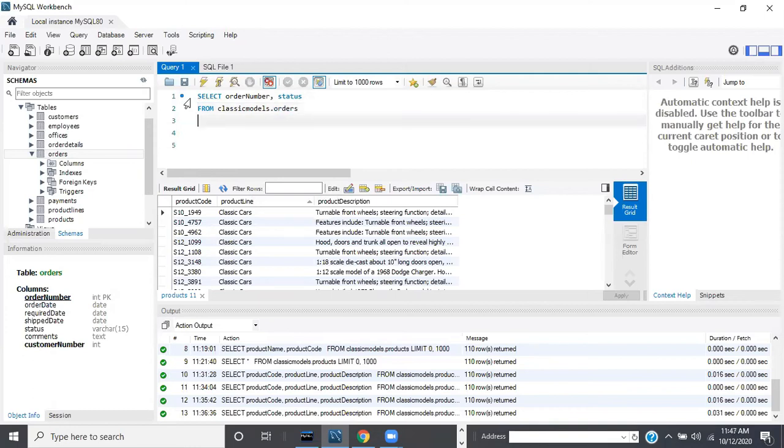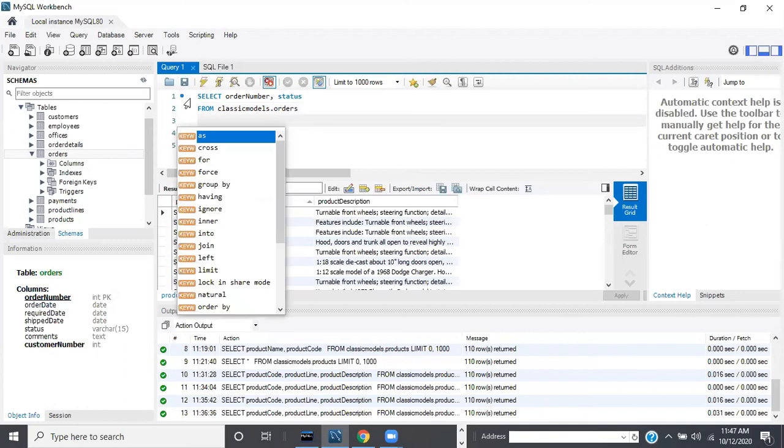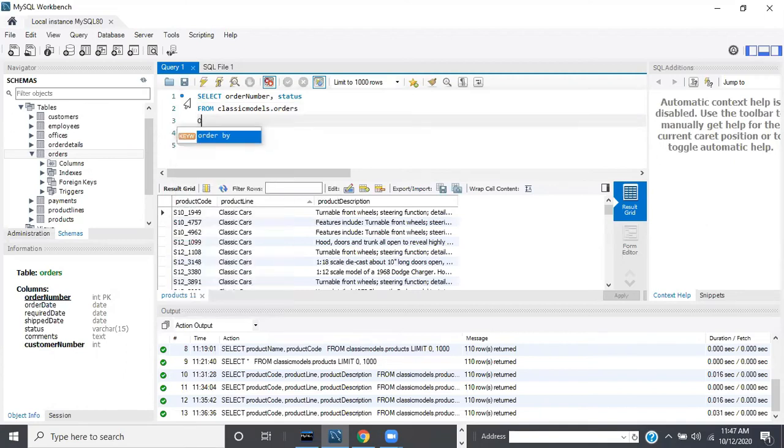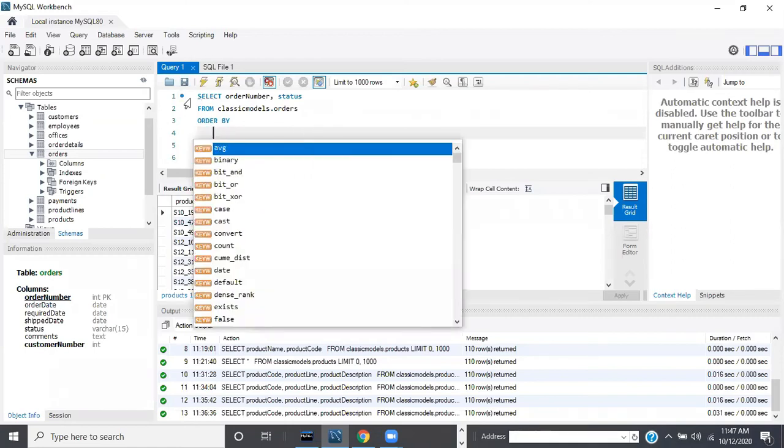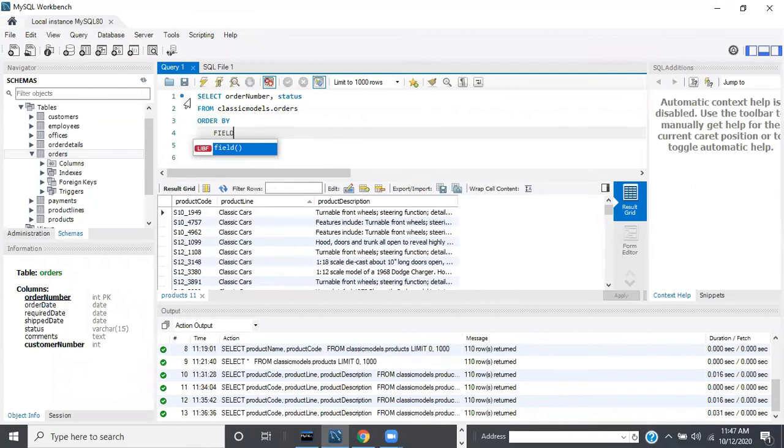Hit enter, and then we're going to do ORDER BY, capital letters. And then I'm going to indent. Hit tab once to indent. And then I'm going to do in capital letters the word FIELD, parenthesis.